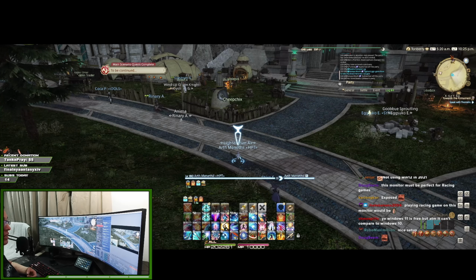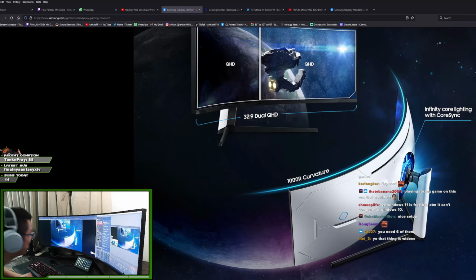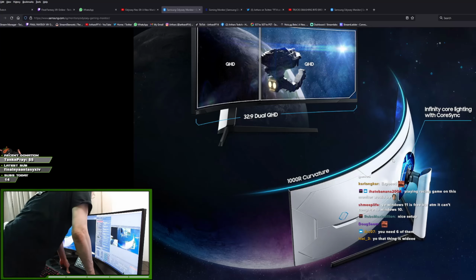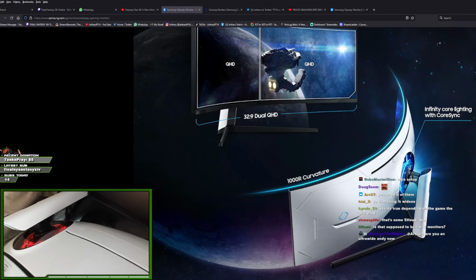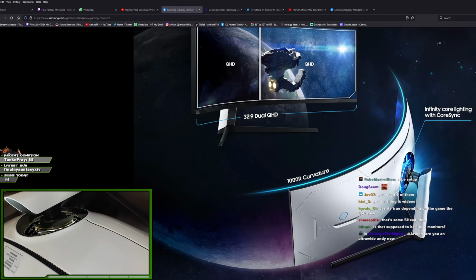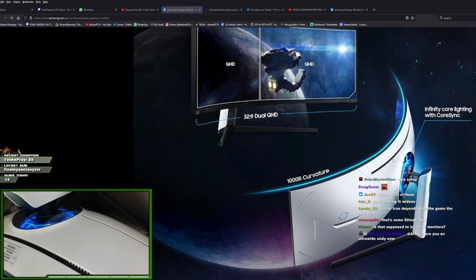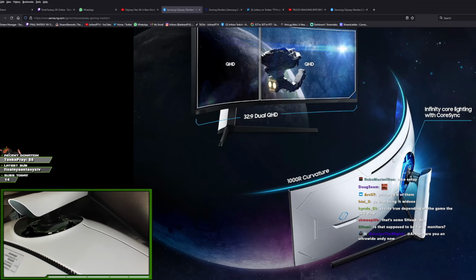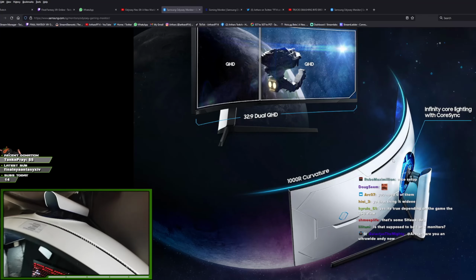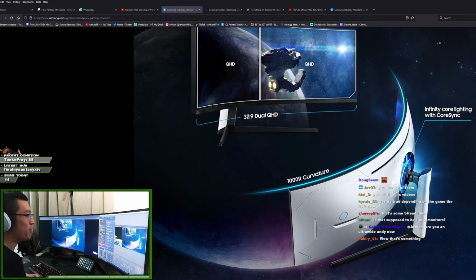Dude, this monitor is freaking nice. It looks so classy. Right here, dude, it looks so classy. The backlight is amazing. The backlight felt like a space shuttle, you know? Look at that. Oh, wow, look at that. Oh man, that light is so sick. Bruh. Sick design, man.